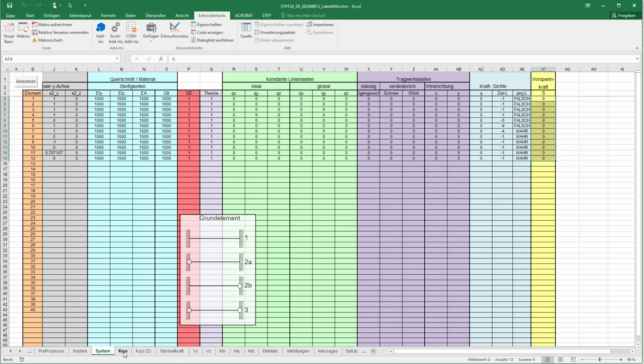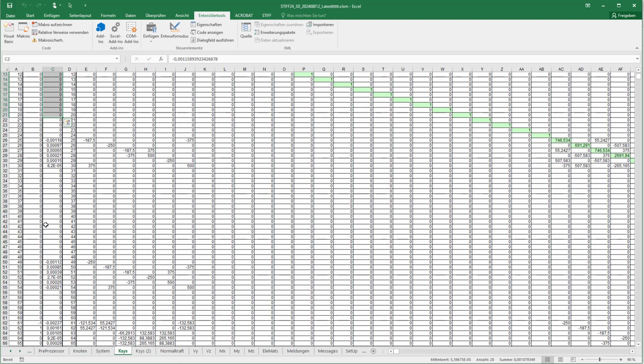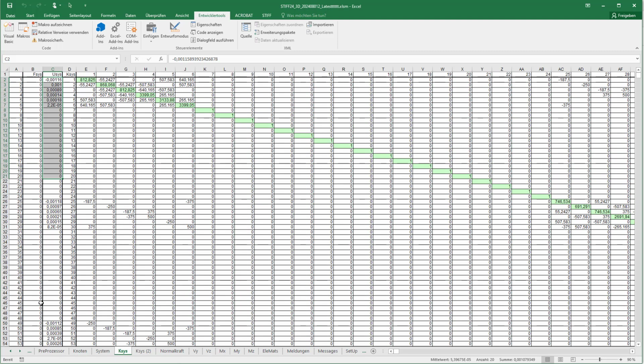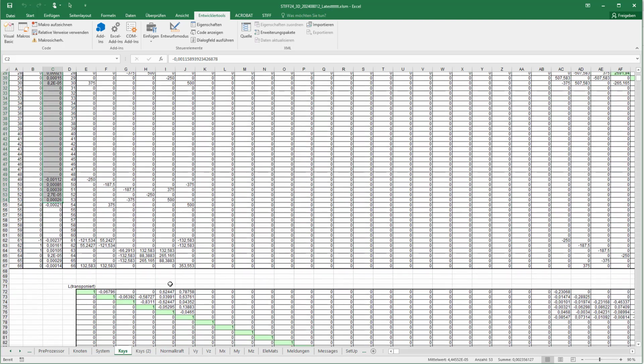And the next table you see the stiffness matrix, which is really a large one because we have 66 degrees of freedom. So that is really a matrix of 66 by 66 entries. Obviously not optimally numbered here, but anyway. Then we have here the vector of the applied loads. Then we have here the vector of the system displacements. That's the information what we see here.